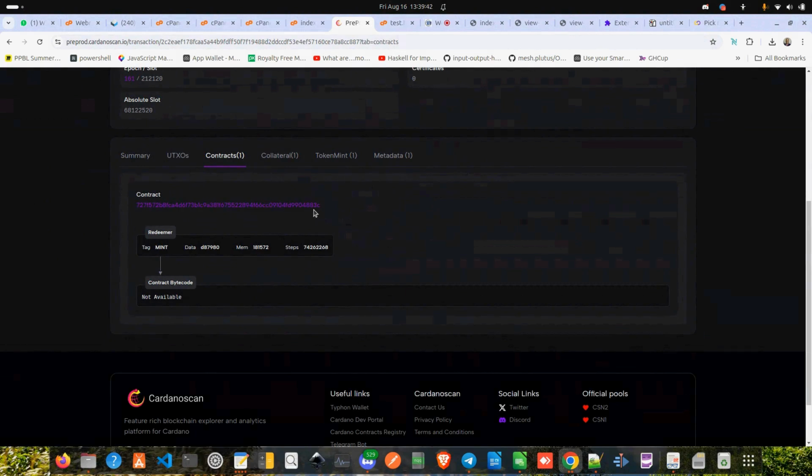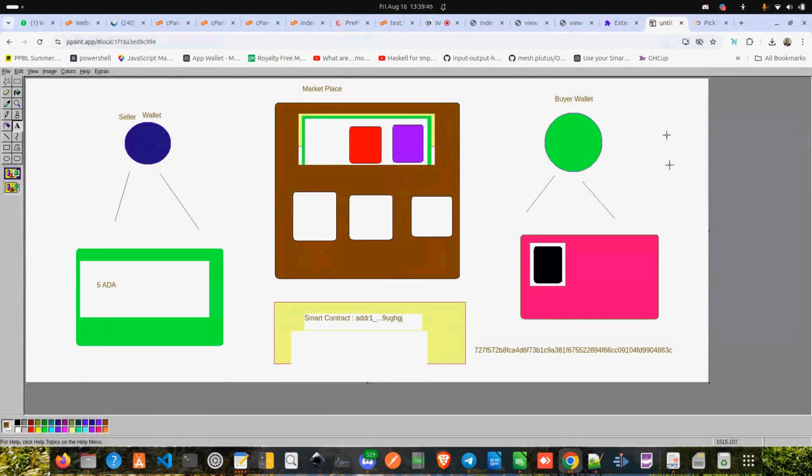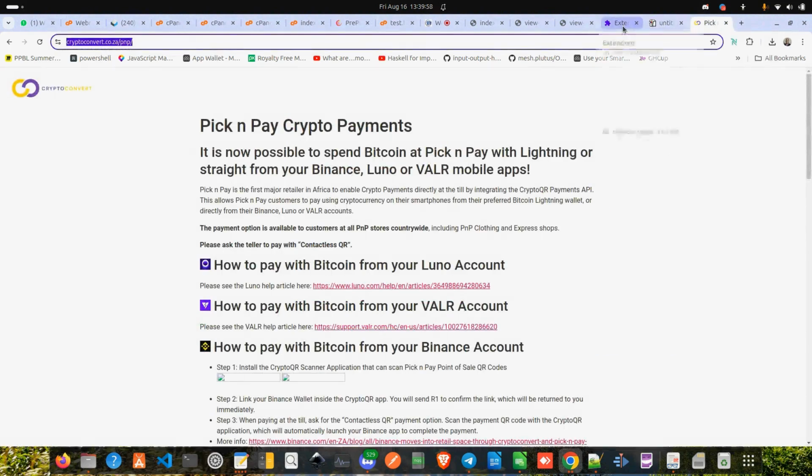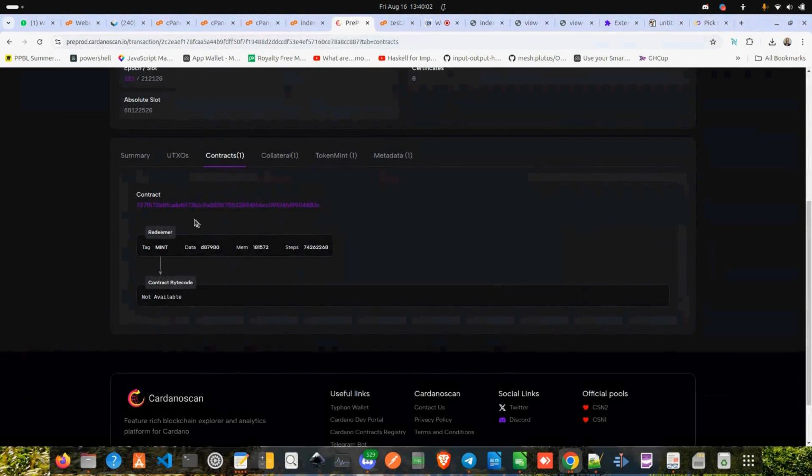I want you to see this 7283C. It is similar to this policy. It is the policy that you see here. Let me go back to that Explorer here. So this contract is the policy.